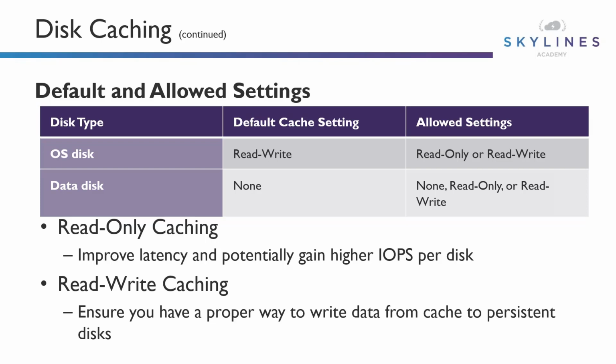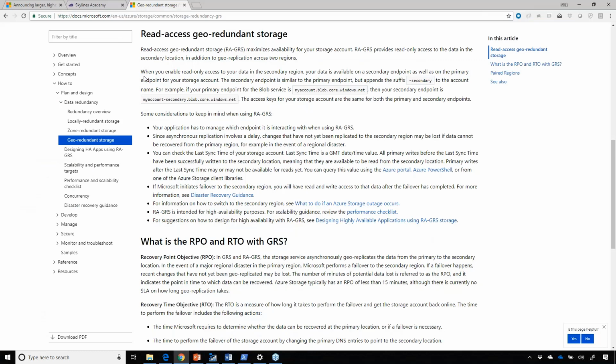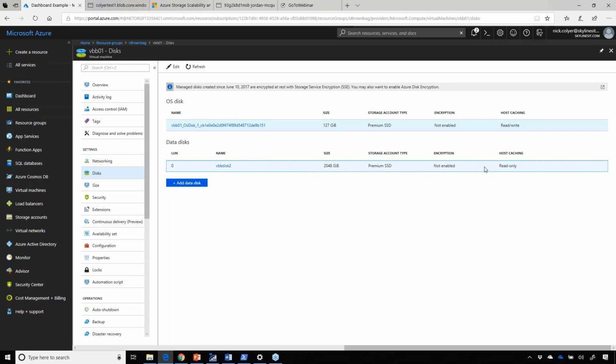So we did have a question just come in regarding caching, by the way. Graham wants to know, is there any performance gain with caching an SSD? Yeah, there can be, just from the fact that it's local RAM. I wouldn't say it's going to be as significant as if you did it on a standard disk, but there could potentially be gain there as well. Mileage varies on these things, so you'd have to test it with your workload and see.